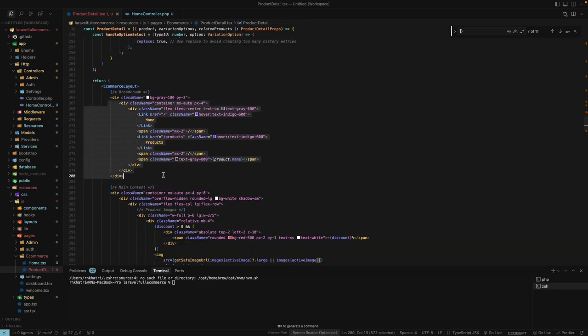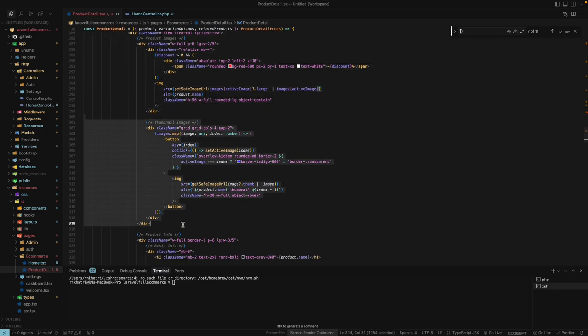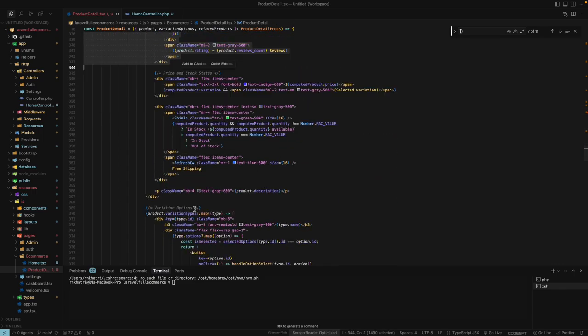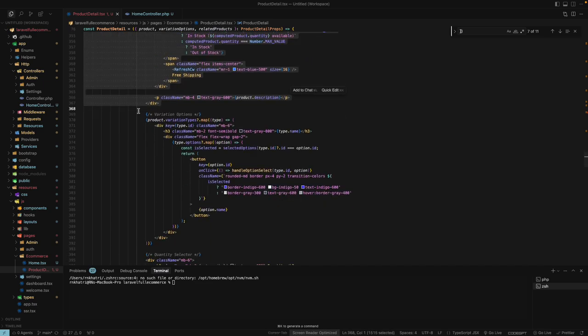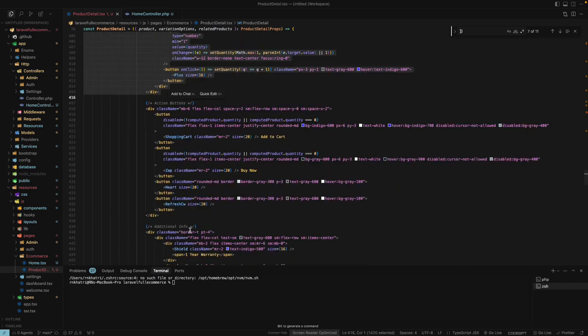And breadcrumbs is fine, this image URL design is fine, this image thumbnail is fine, product information is as it is, and this price stock is the same, price variation is the same, quantity selector is the same.